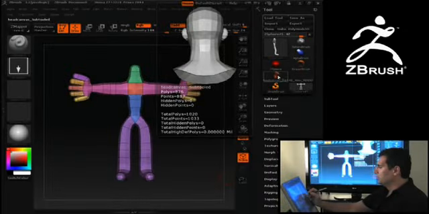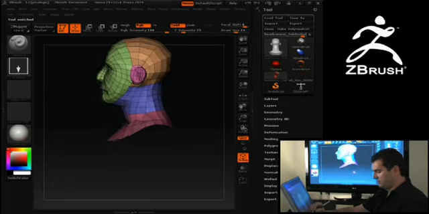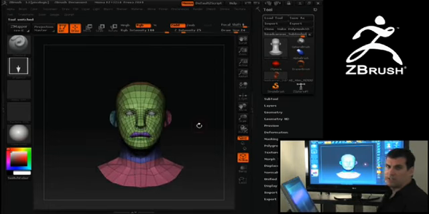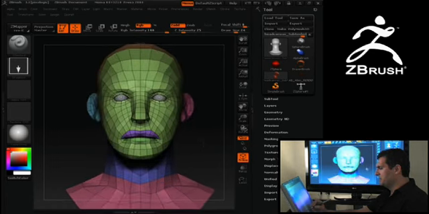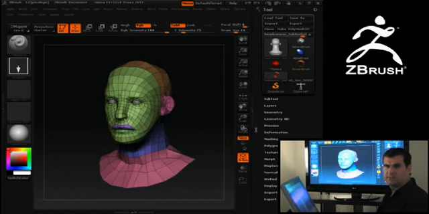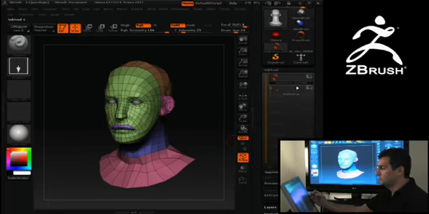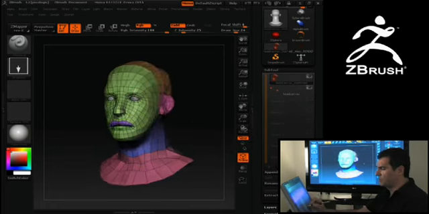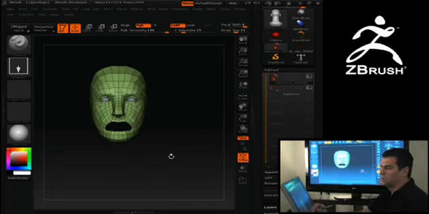So let me just load this head canvas here. This head canvas you can find on ZBrush Central. A guy by the name of Sheb created it, that's S-H-E-B. When you download it, it's not going to quite look like this. It was created for ZBrush 2, so it was a single object. What I've done is I've gone ahead and separated it into subtools, and also created these different groups that allow me to select an area and isolate it as I'm sculpting.